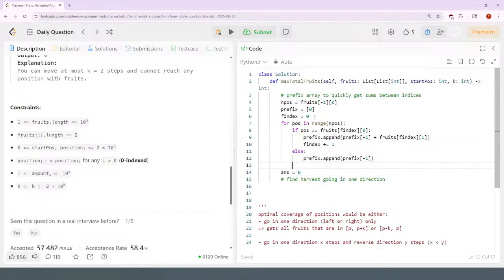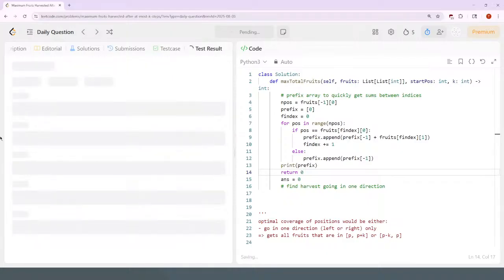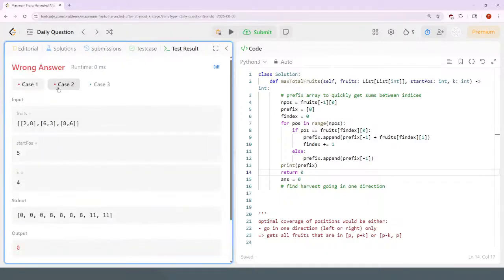Okay, let's go ahead and just do a quick sanity check here and see if it's correctly giving the prefix sum array. So position 2 is 8. So position 0, 1, up to 2 is going to give you 0 for the sum of the fruits up to that point. 6 is 3, so this is blank, 0.